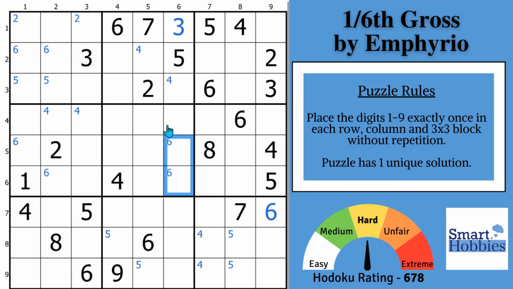All right, the 7s. This 7 cutting across row 1, this one up column 8, you can solve for 7 in block 3. And now with those 2 7s, you can solve for 7 here in block 6. Looking good. How about the 8s?